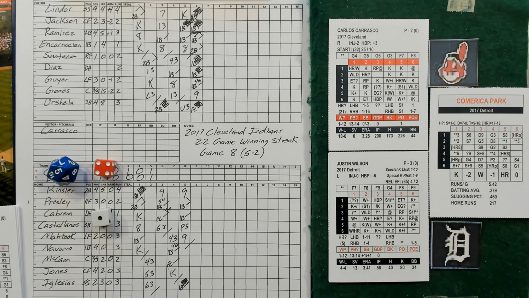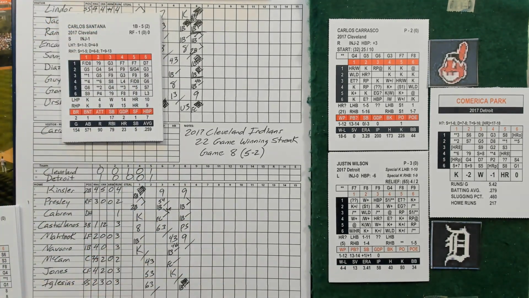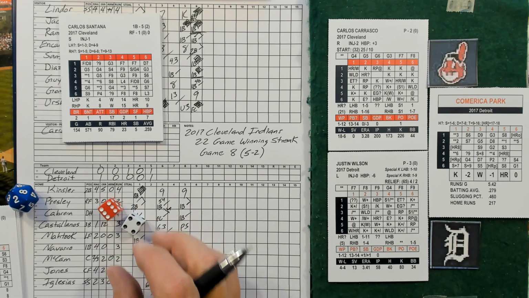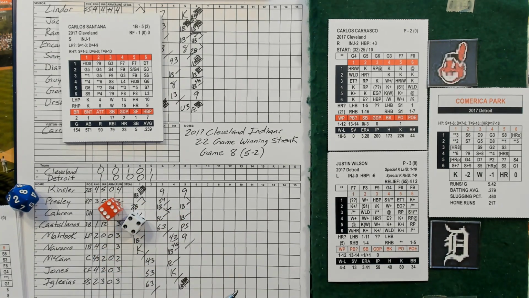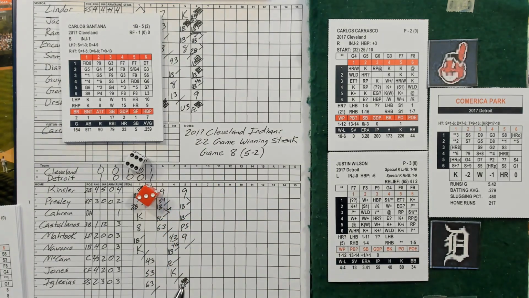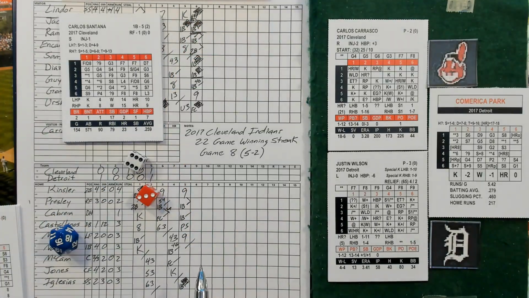Brings up Santana, his second time to bat in the inning. First or second and third with 2 outs. Just going to roll away. 6-4. Range play ballpark. 3-6. Single past third. Oh man. It was range play, wasn't it though? Third.